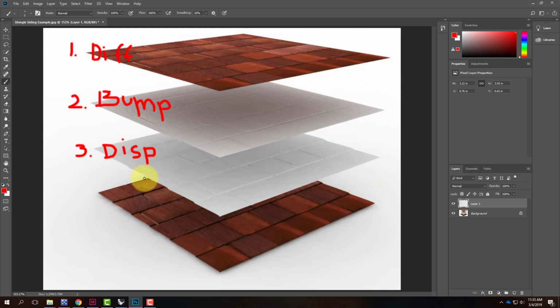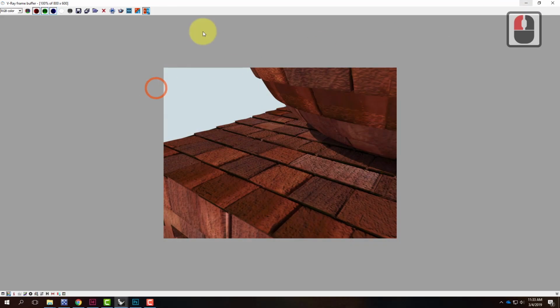Not every material needs to have all of these. So let's say you were doing some kind of a steel material. You may or may not start with a photograph. For argument's sake, let's say we started with a photograph. Steel tends to be pretty flat and pretty smooth, so it probably wouldn't have a displacement. It might have some scratches on it, which would be in the bump. So depending on what material you're picking, you may or may not need to actually apply these kinds of maps. So let me go ahead and open a different example.